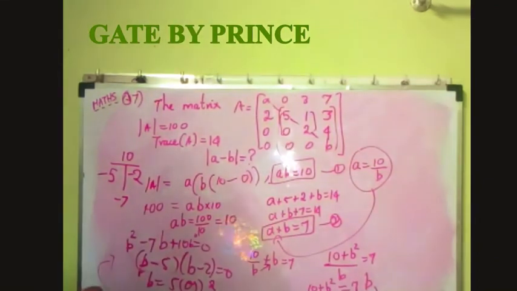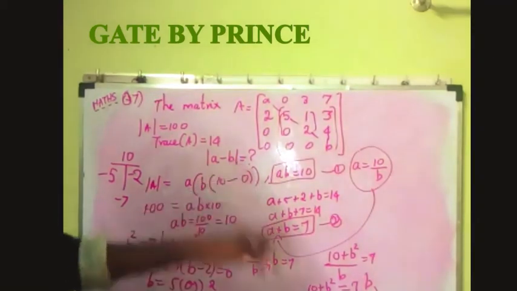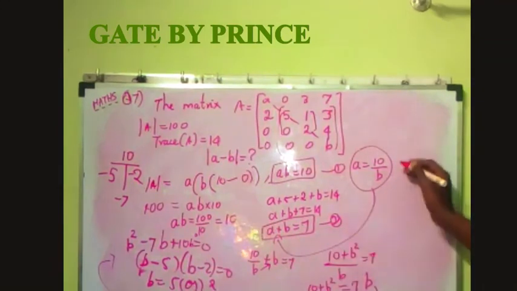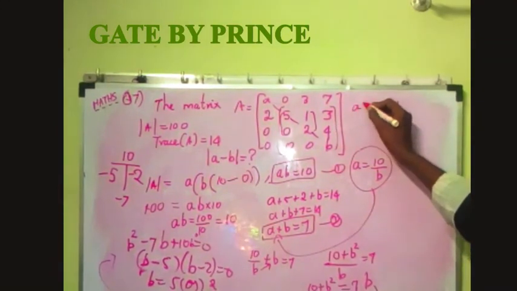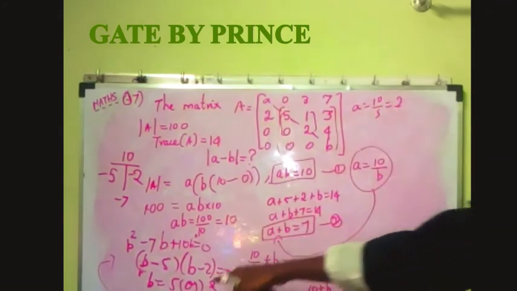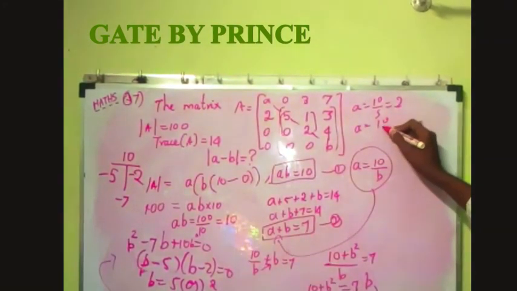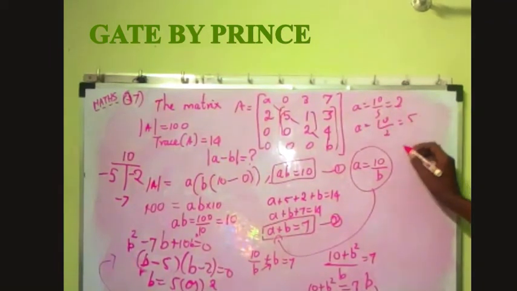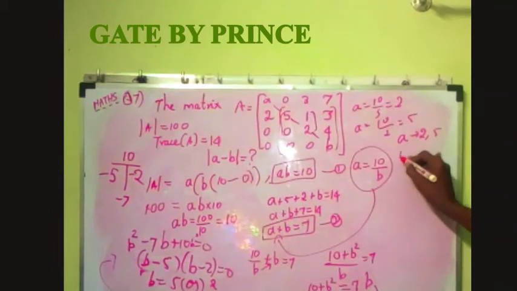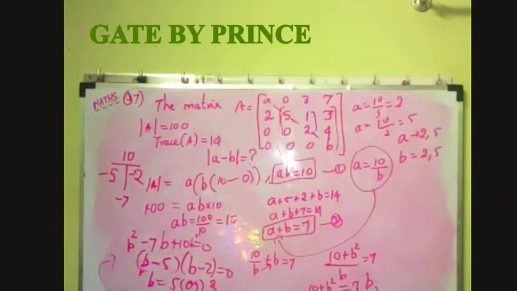Okay, now because b value is got, is it right? Now we got a and b. So now we may take b as 5. So we come back here. So a is equal to 10 by 5. What's 10 by 5? 2. Otherwise you may take b as 2. a is equal to 10 by 2, because there are 2 values for b. 10 by 2, that's equal to what? 5. So a has the values 2 comma 5. b also has 2 comma 5. Is it right?